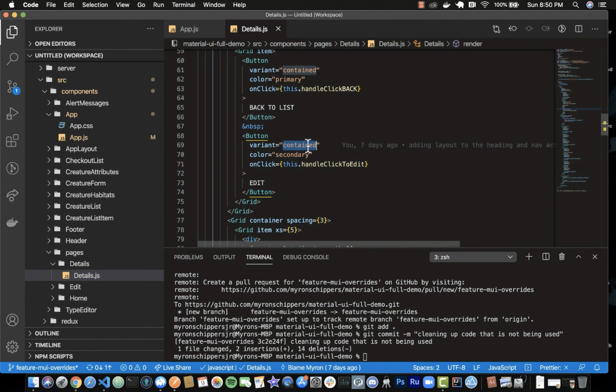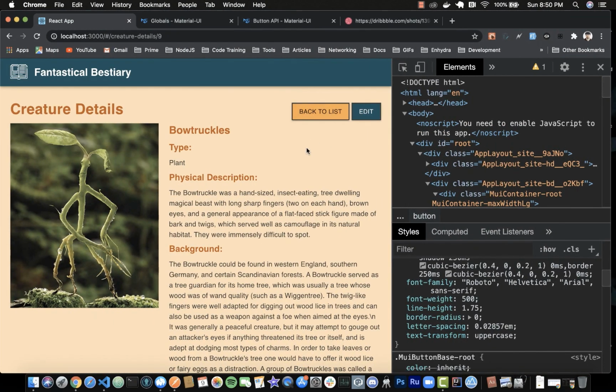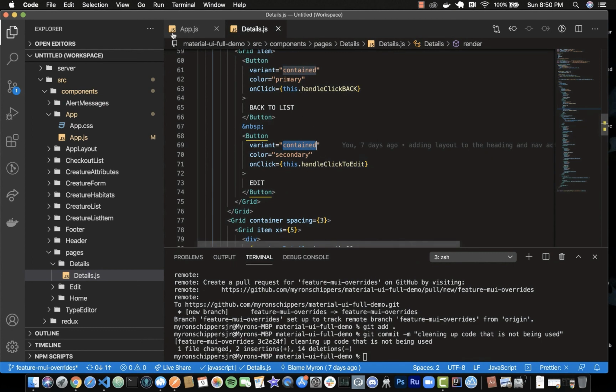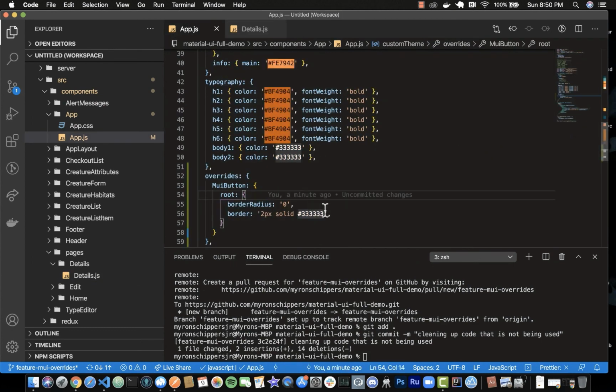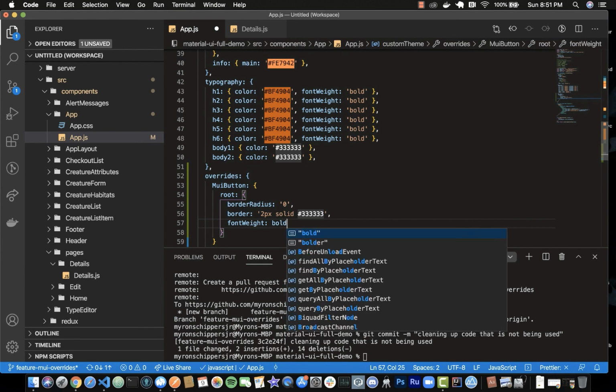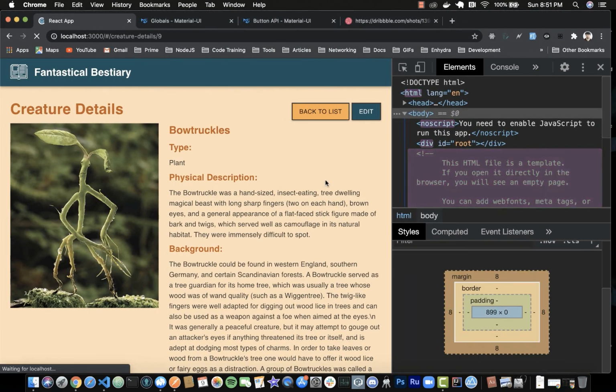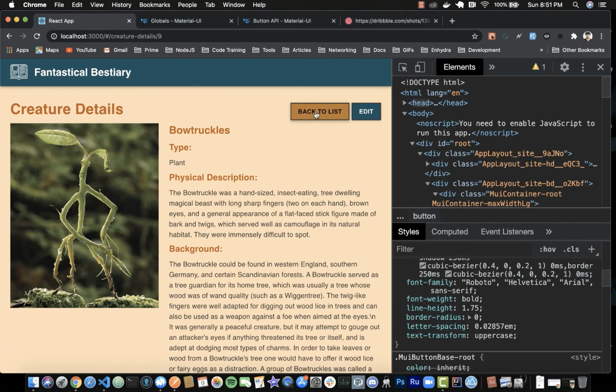Now, the next thing that I want to do is change maybe the thickness of the font. So I'm going to bold this. In here on the root, I'm going to try and do a font weight bold, and bold has to be a string. Come back over. As it refreshes, we can see, yep, it's a little bit thicker, a little bit more substantial. So that's pretty good. That's kind of what I'm hoping for here.